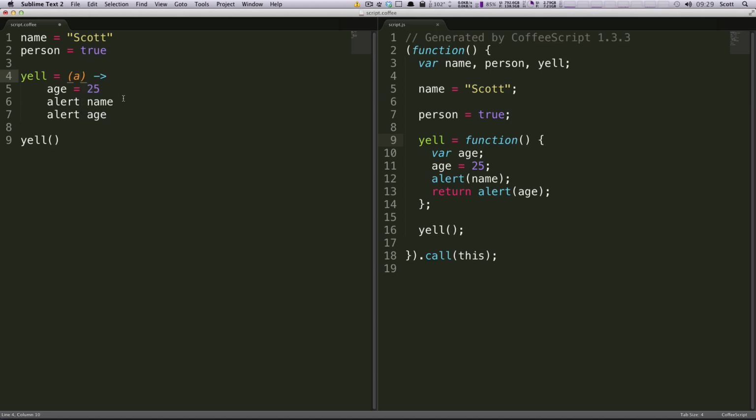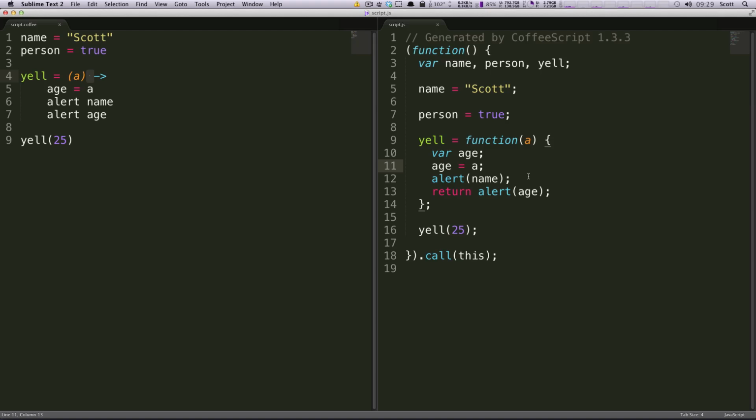Okay, and then we want to assign age to A, and then we want to pass it here. That's great. Okay, cool. So as you can see here, all your arguments just go a space after your equals and a space before your arrow. And this has a function with an argument of A and your variable age. Okay, it's all getting passed in and everything's working awesomely.